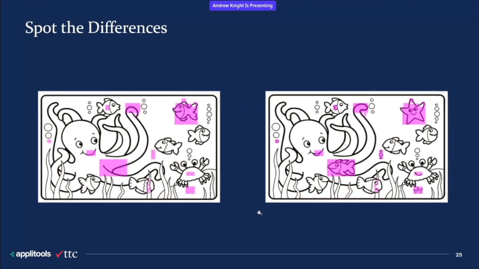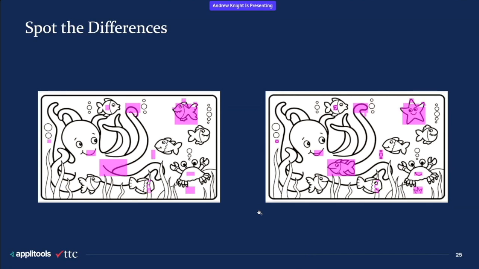And that is what visual AI has the power to do. Even when the images are a little bit skewed or off by a couple pixels here or there, visual AI can pinpoint any differences between one view and another. And so here in our cute little underwater scene, we can see that there are a total of 10 differences highlighted in magenta. So we can quickly, boom, boom, boom, see what is different.